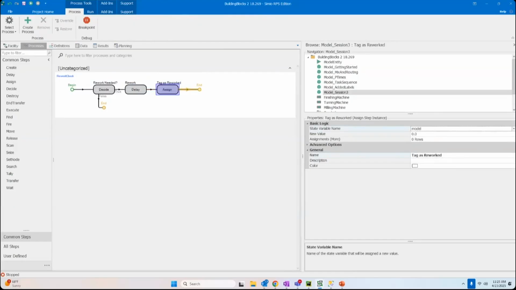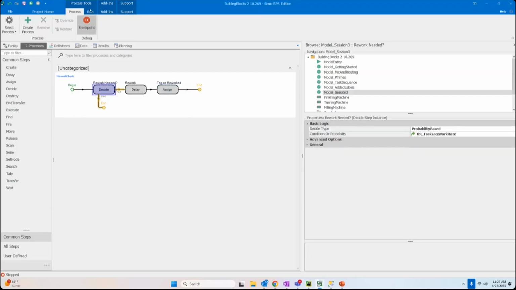Then using that Boolean I just created, I'm going to say, here's the state, and I'm going to categorize that as true. So this entity now is going to need rework, so we're going to tag that as true, and we'll make use of that later on for what this can mean for some statistics that we gather. So that's just how we would start this particular case.